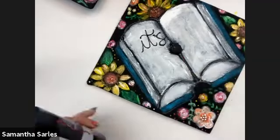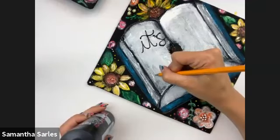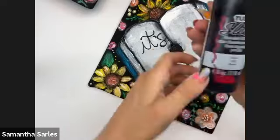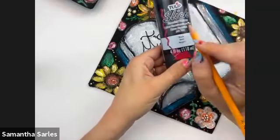And then we'll do time too. I'm gonna sketch it out real quick. What is the name of the paint again? Can you show the bottle? It's Tulip. It's dimensional fabric paint.